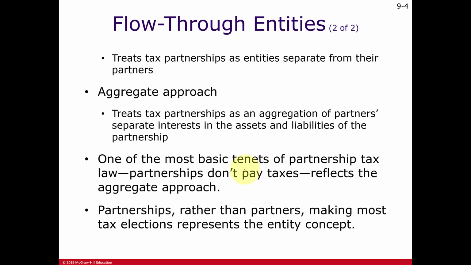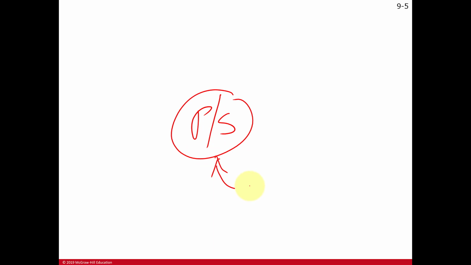Again, the main thing here is that pass-through entities like a partnership do not pay taxes. They still have to file information returns, which we'll see in the second video, the next video, but generally they don't pay taxes like a C-type corporation. Let's kind of look at that flow-through concept. So here is our partnership, and it receives revenue and it pays out expenses or deductions, and it gets a net income or a net loss.